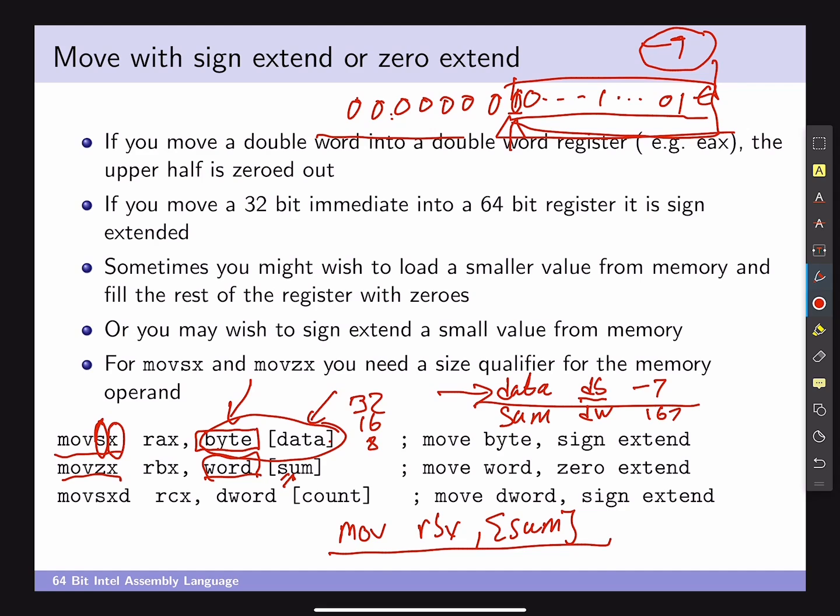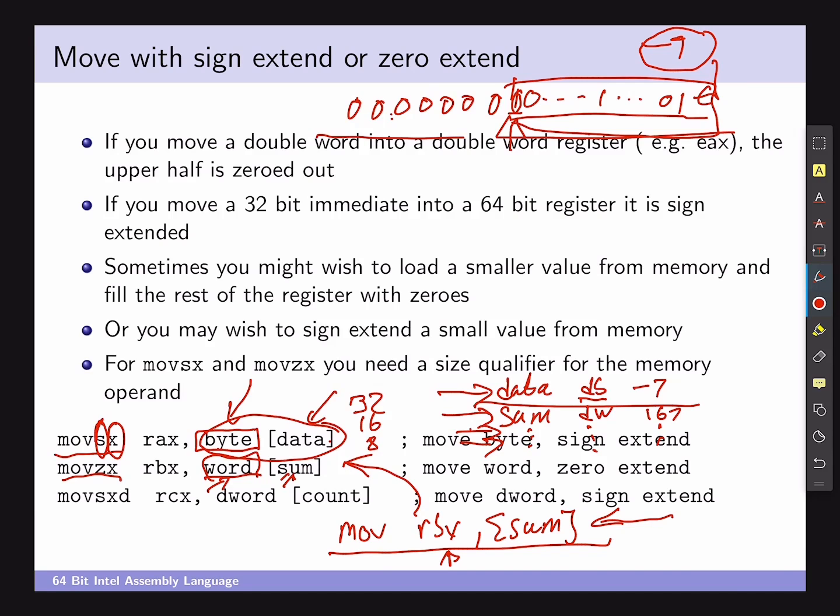When I execute this command, because the register on the left is 64 bits, regardless of what true size sum is, this instruction is going to load 64 bits from memory, which is not what we want, because then it's going to load data past this bit of data, which is not what we wanted at all. That's why we're forced into specifying it with a more exact instruction. So I have to specify movzx because I want to zero extend, and I only care about a singular word from that address.